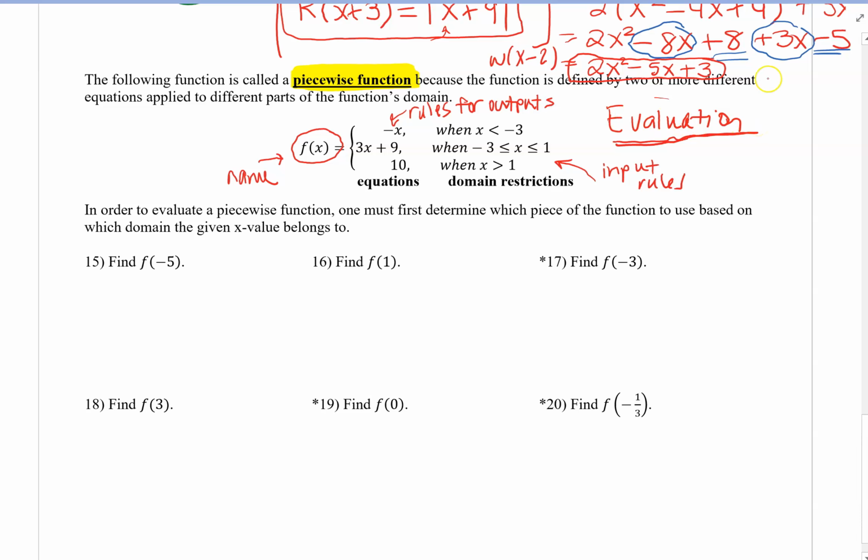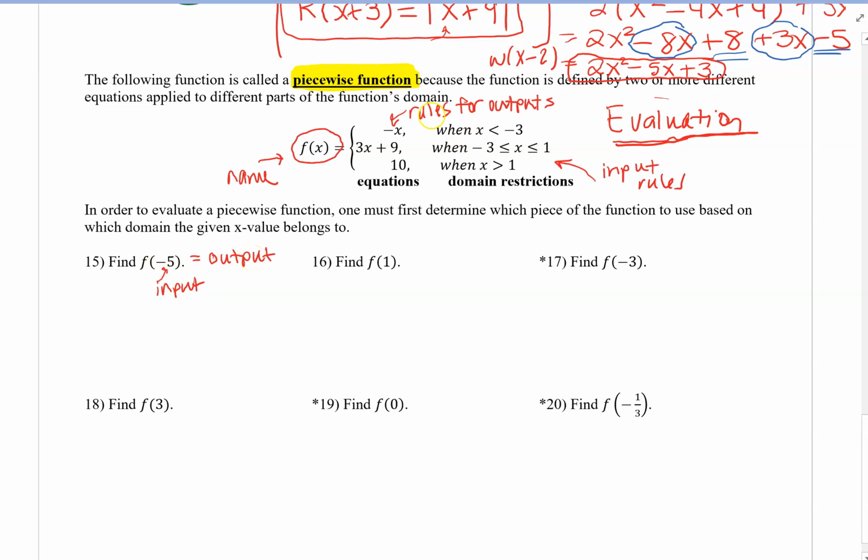That's it. So here, what would it look like if we were asking you to evaluate? It would have this function notation, right? Lowercase f, which is the name of this function, parentheses, not meaning multiplication, right? This is in a function context. This -5 is representing the input. And this question is just wanting me to find the output, right? Because f of -5 is the name for that output.